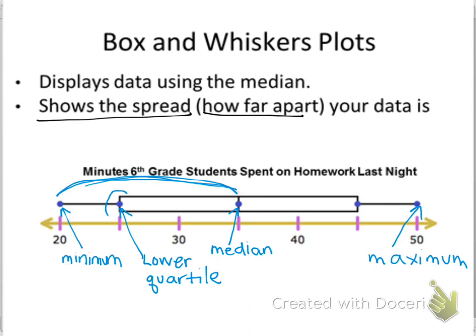This lower quartile, this dot right here, represents half of that half, or quarters, and it divides our half into 2 quarters. So here I'd have a quarter of the students, and then here I'd have another quarter of the students. So that means a quarter of our students spent between 20 to 25 minutes on homework last night, and another quarter spent between 25 to 35 minutes. So the quartiles divide our data into 4 sets. Well, if this dot is our lower quartile, then our other dot over here is our upper quartile. So this one is our upper quartile.